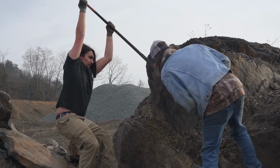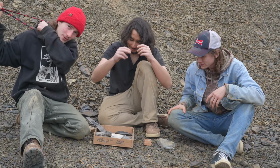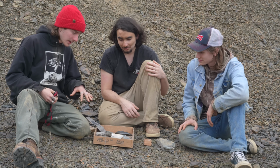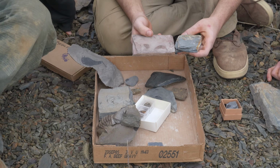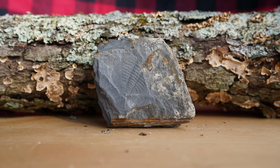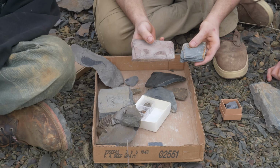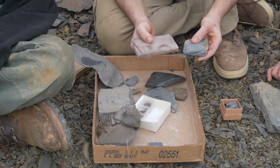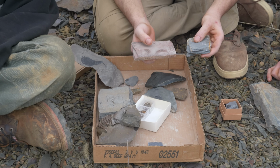No way. These fellows have put together a nice little goodie box here for my own collection. So these aren't things from this direct bed right here. It's from a various selection of places, so they're gonna tell us what we're looking at. Here are the oldest fossils in the box. This one belongs to the trilobite Wineria walcottana, and this is a plate of Olenellus gilberti and chiefensis. Wow. This guy's from Utah, and he's about 508 million years old. And this guy is from Lancaster County, Pennsylvania, and he's about 512 million years old.